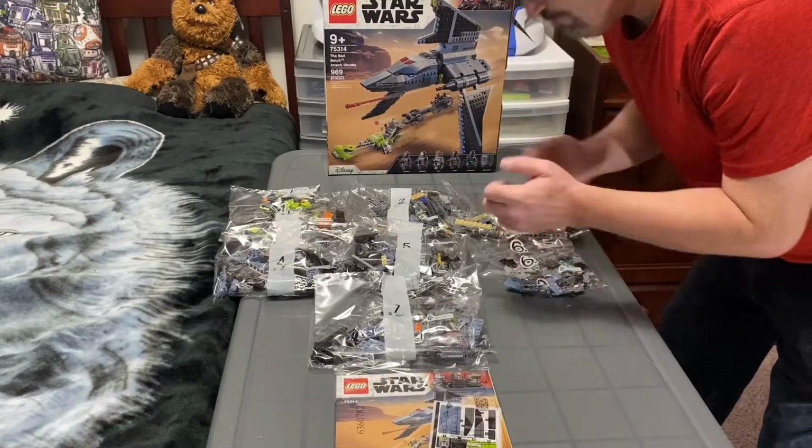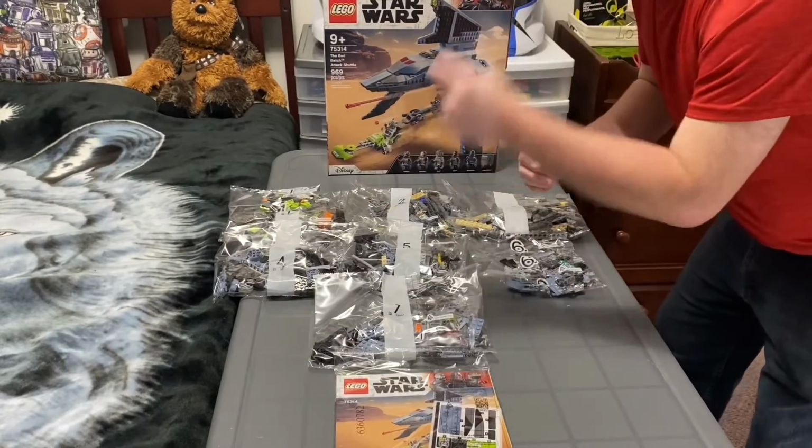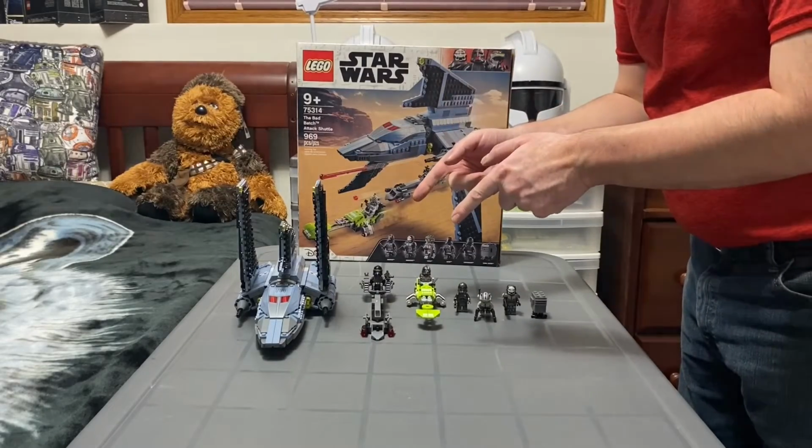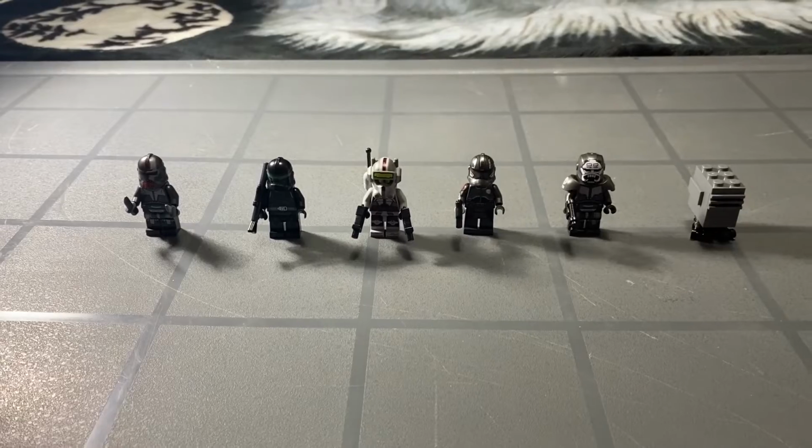That's funny. Didn't work. Let's try it again. Perfect. Well, let's get to breaking this set now. All right, so let's start with the minifigures.